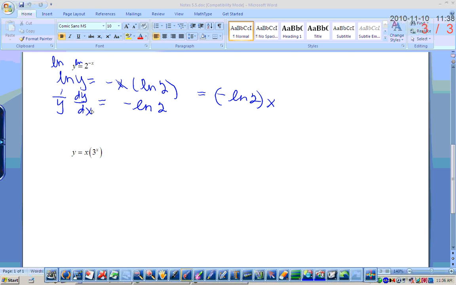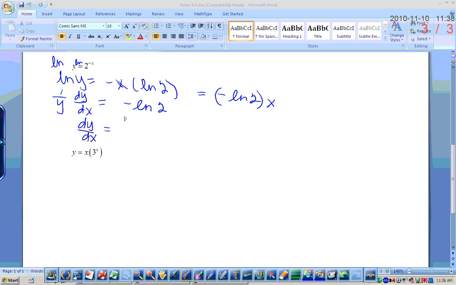Yes? It doesn't matter. When you're using the product rule, it doesn't matter which one you take the derivative of first, because you add the 2, but in the quotient rule you have to take the derivative of the top first. And you could use the product rule here, but when you take the derivative of ln 2, what would you get? 0.